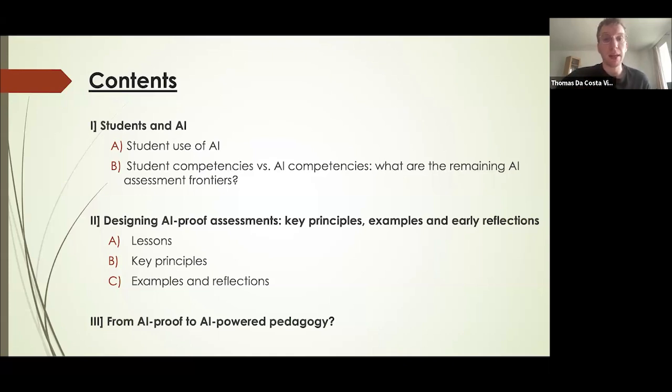The second part, I'm going to take lessons from that review of the literature and of the current situation. Then I'm going to make a few recommendations, or a list of a few principles that we can try and implement in our assignment design. And then some examples from our very own teaching here in the Global Political Economy group at Leeds, including some assignments that I've designed myself. And then further reflecting a little bit about how we can go beyond all of this, to a broader pedagogical approach with and without AI, both at the same time, towards a better environment and material and overall approach that can mitigate and play with AI.